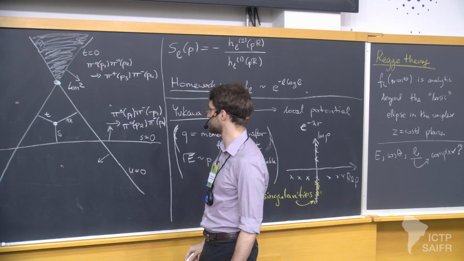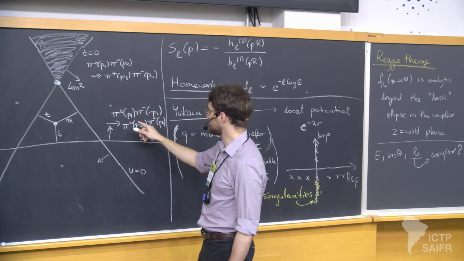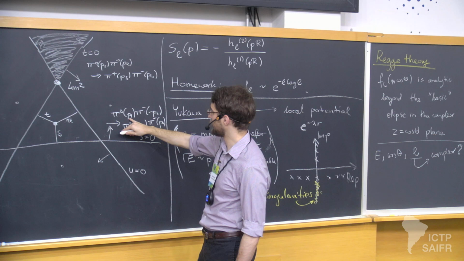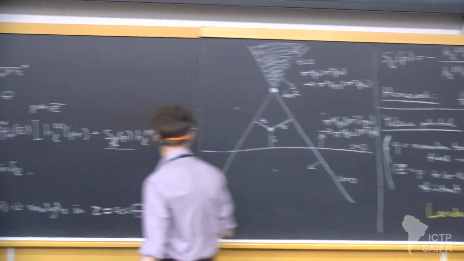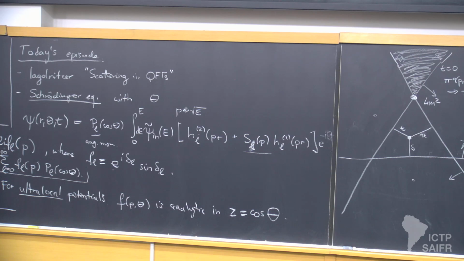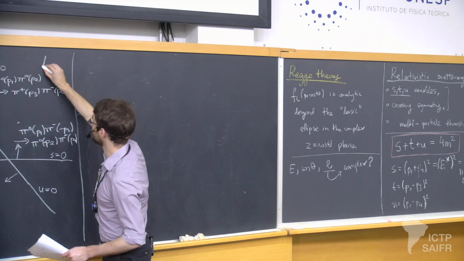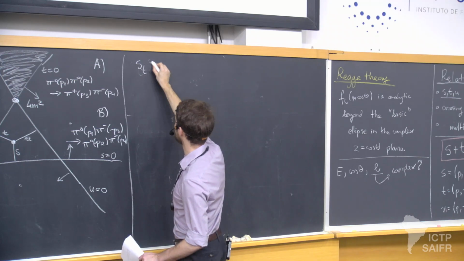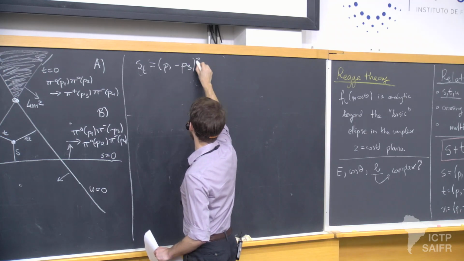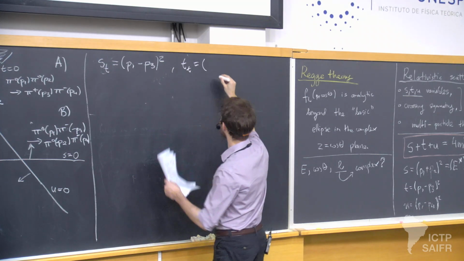So this amplitude that describes this process also describes this process. But this process has different kinematics, right? The s variable, so total energy squared for this process, will be different because it's P1 minus P3, not P1 plus P2. And that's interesting because we can identify the Mandelstam s variable for this process as the t variable from the previous old process that we started with. So let's call this process A, let's call this process B. We'll say that s, let's call it t for reasons that I'll explain later, is the Mandelstam variable for this new process that we consider using the power of crossing symmetry.